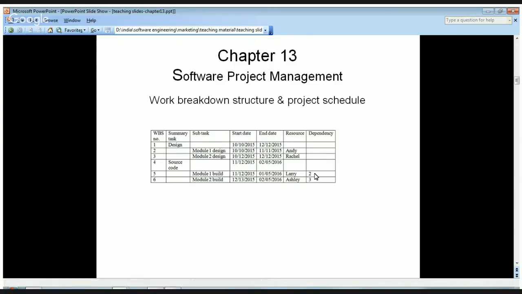So you can define the dependency. For example, we have provided here that WBS number 2 has to be completed before WBS number 5 work can start. Like the design should be completed before build or source code writing can start.